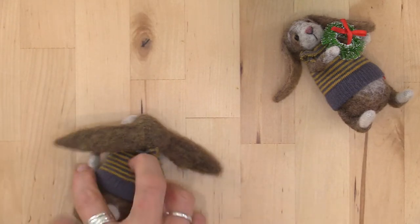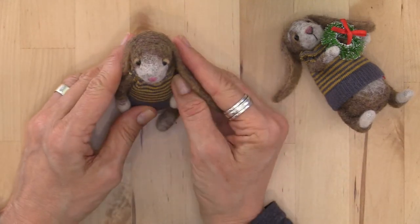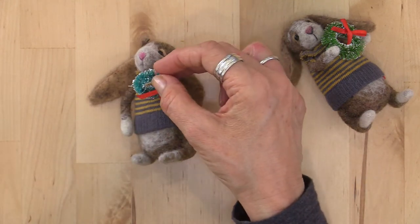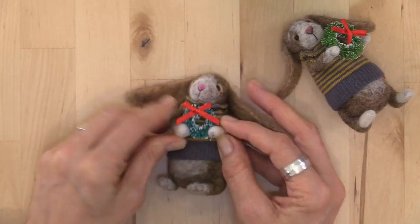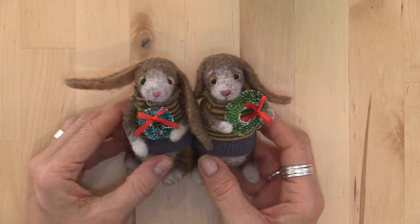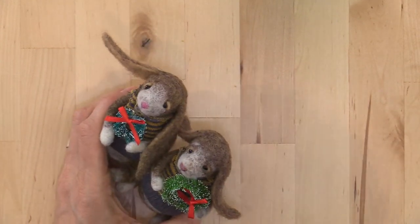Wendy's asking if the bunny is a Wooly Wednesday tutorial — I think we did him a few years ago, before we had all the fancy cameras. Let me pull out my jingles. He has a little wreath — the wreaths come in different sizes in the kits. What I love about the bottle brush wreaths is that they stick to the wool, so you don't even have to glue them on. There's a quick sweater you can do with a little tiny baby sock. Infant socks, new or used — go get them, they're super duper fun.